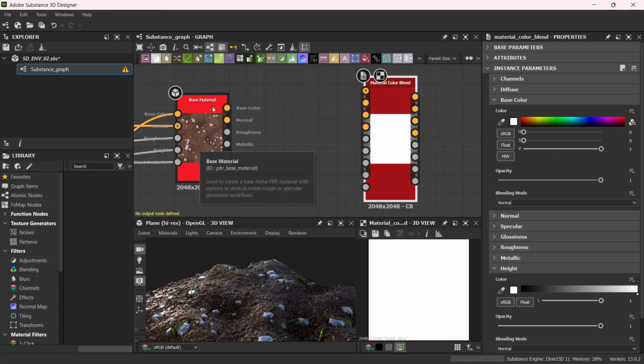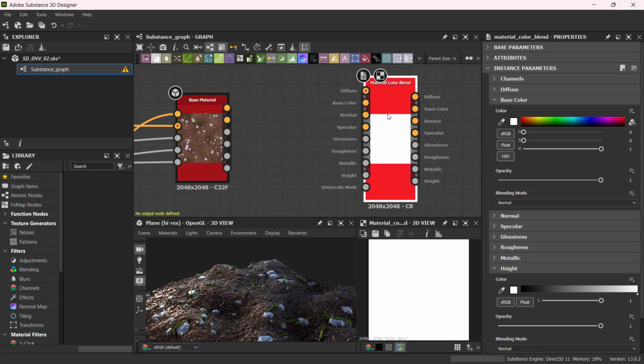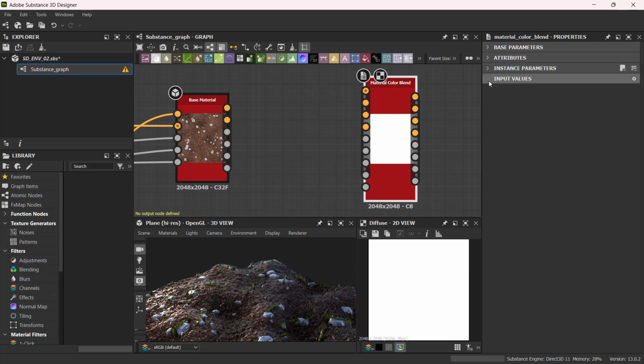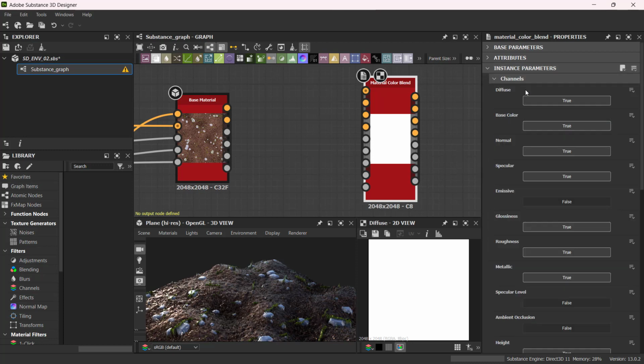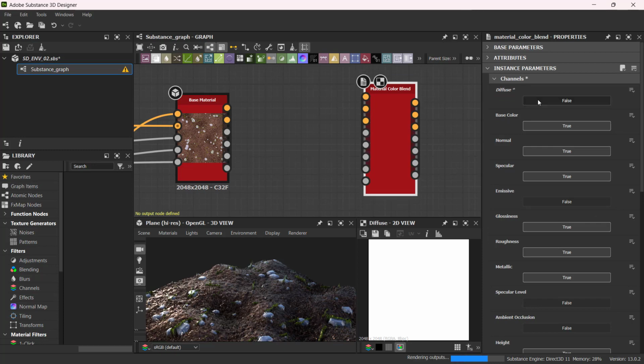Okay, so for example, in our base material, what we only have are base, normal, roughness, metallic, height, and ambient occlusion. So when I click here, I can set this here. When I click the material color blend, or the channels here, I can set this to false so that it will be hidden, because we don't need diffuse.